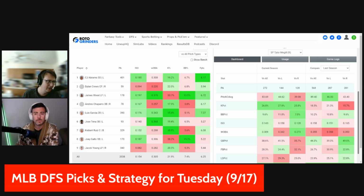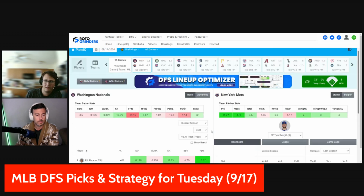Yeah, it's not like there's really leverage to be had with the Mets. I just think if you're going to target an offense here, the Mets do stand out, and they grade out pretty well by the numbers. But yeah, I agree. Not a priority, but I think they're okay. And really, the Nats, it would just be a leverage play. If you're not really feeling McGill and you want to get some leverage, I think the Nats are okay. But again, not a priority.